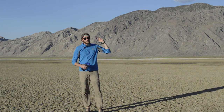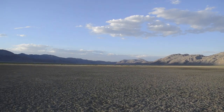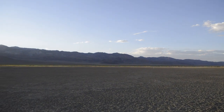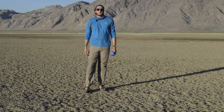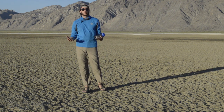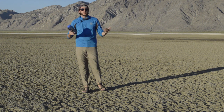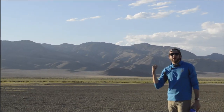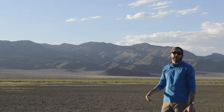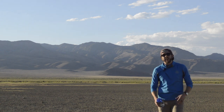If you notice, we're surrounded on all sides, all 360 degrees, by a few mountain ranges. Up to the north are the White Mountains, and to my east are the Inyo Mountains. In short, a playa is the lowest part of an undrained basin, meaning we have all of this water coming from these mountain ranges into this basin. Right behind me are the White Mountains, and in fact, you will drive directly through them to get to Deep Springs, and if you'd like, to continue on to Nevada.